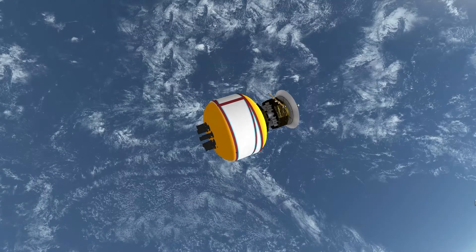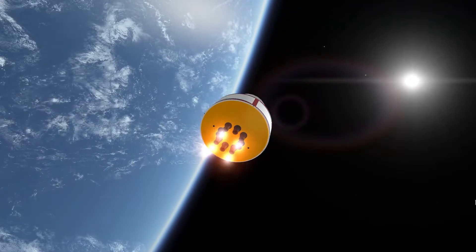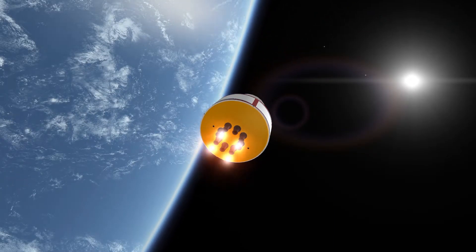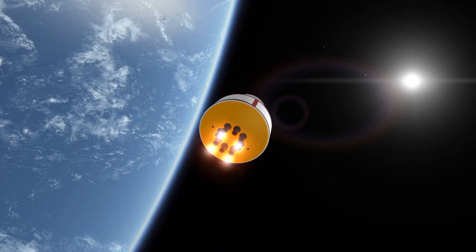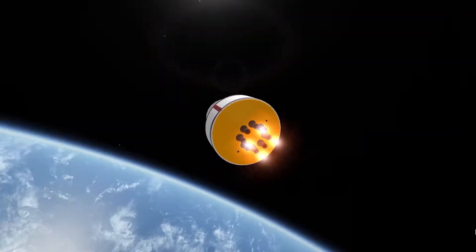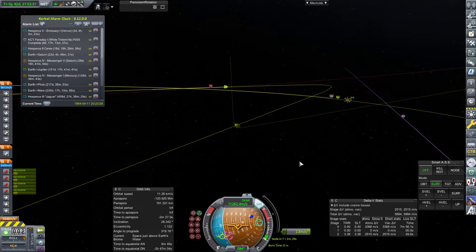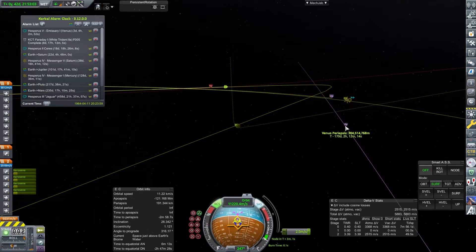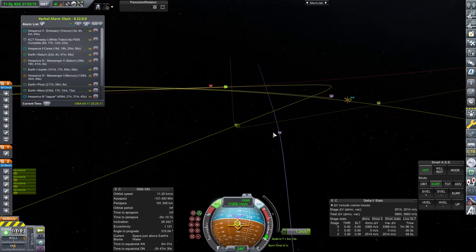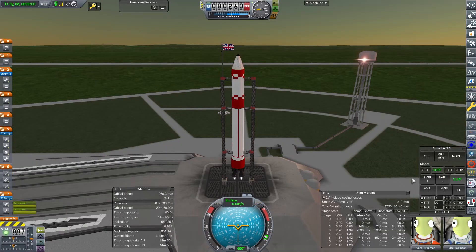We're getting in as close as possible — we don't want to hit the atmosphere, we want to come near it. Also on the 11th of April 1964, we have the departure of Messenger 4. This is another one of our standard Messenger craft. This one is also using four of its eight engines — not going to use all of them to set the burn off. Then again, this one is going to carry out its final refinement once it gets outside of Earth's sphere of influence — we want to actually be in the Sun's sphere of influence, interplanetary space, before we refine this one. This one is not as critical regarding its interface with Venus; it's going to be doing some orbital science and acting as a relay.